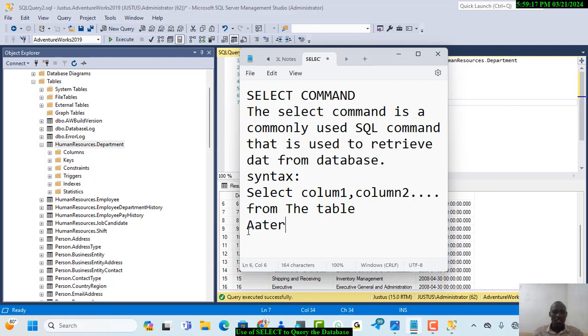Then the use of asterisk. Asterisk is basically a star.